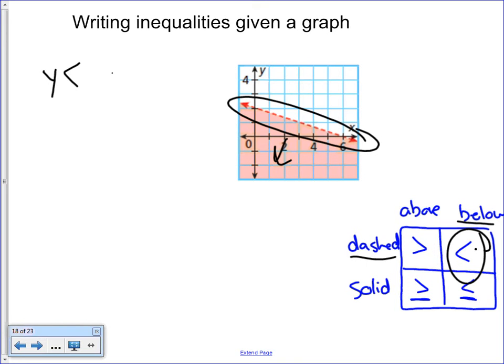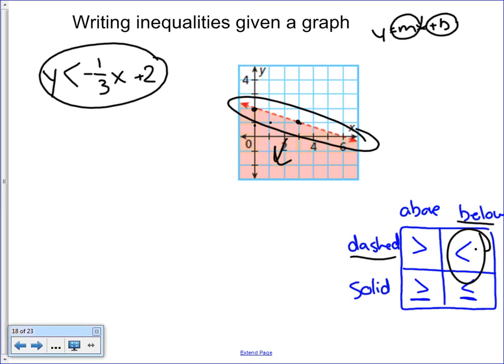We're going to have some number with the x and some number on the end. So remember our slope-intercept form is y equals mx plus b. I need to find what my slope is, what my y-intercept is. Well, the y-intercept's easy. This one is 2. So we'll put a plus 2 on the end. But now I just have to find what my slope is. So let's find another point on that little dotted line that goes through an exact coordinate. There's one right there. So we got to go down 1 and over 1, 2, 3. So that would be a slope of negative 1/3. And there is my inequality.